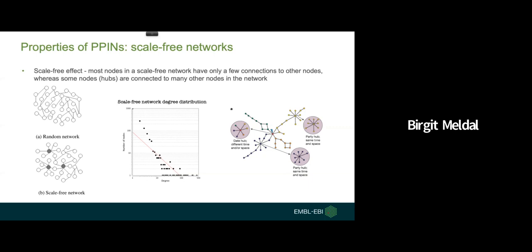And then there's some hubs that are actually combining several clusters within the network, and they're called date hubs, where proteins combine different metabolic pathways or processes by being members of these particular different processes. So they can occur at different times, say at different cell cycle points, or in completely different spaces in the cell.